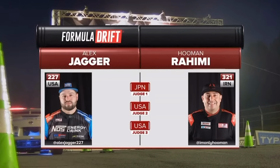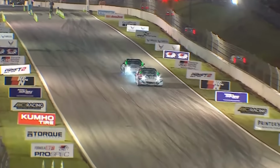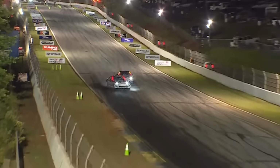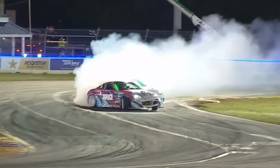Oh, losing parts left and right. Left for Jager, right for Rahimi, who's going to the final four. It is Alex Jager. Alex Jager unanimously gets the win. SRD, Nissan 350Z.